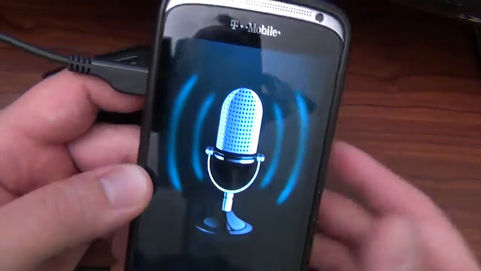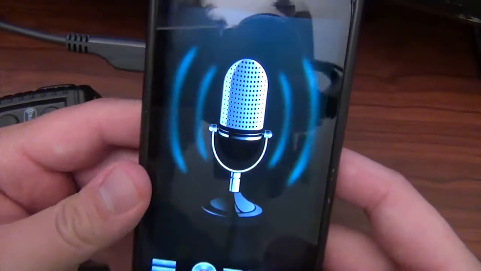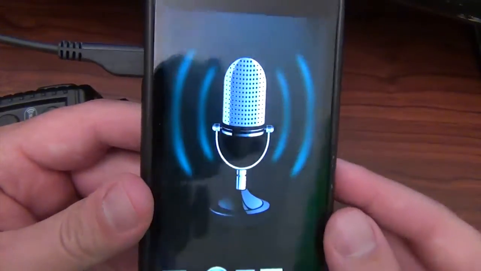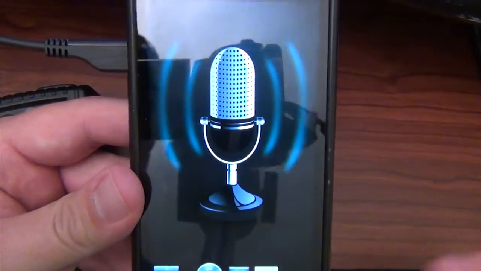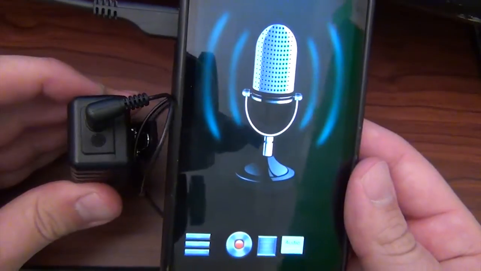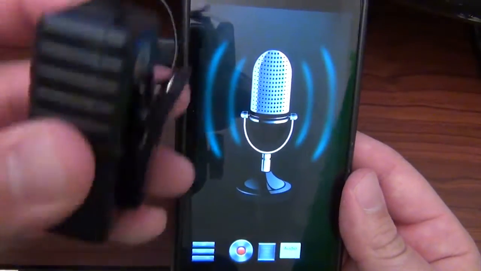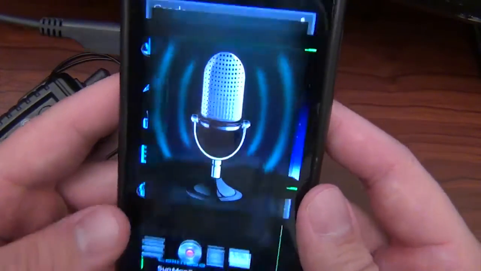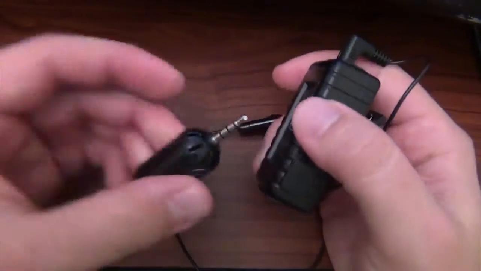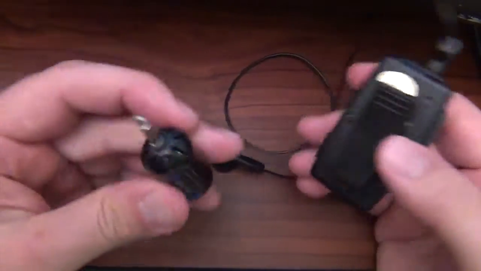So if you just wanted to record the audio off something, you just sync it up with Bluetooth to your phone, and there you go. You could record some audio. But like I said, I just don't like that part at all, because if you're going to record video, it's better just to use the phone's microphone, because if you use this, it's just going to sound like someone's talking on the phone. Like in the video, the lady is interviewing people and she's holding this up to them, and it just doesn't work for me for that. That's the only downside though. Other than that, using it as a Bluetooth device for your phone, I would recommend it. It's not bad at all, especially with this little amplifier and the fact that you could just clip that on your sun guard and just talk to somebody. That's pretty cool. I don't mind that at all.